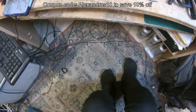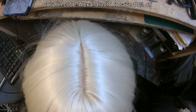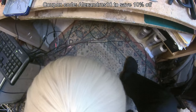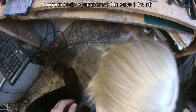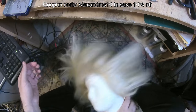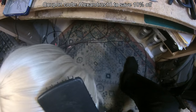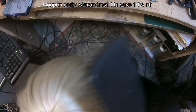Now let me just show you the high heat Japanese resistant fibers, how bad they might be. They can literally just tangle by sitting there. Look at that, it's already brushed, so there's no tangling, no nothing. But let me keep this. Look at that. It creates those things. It gets a little bit more tangled, and you have a little bit of resistance when you try to brush it.